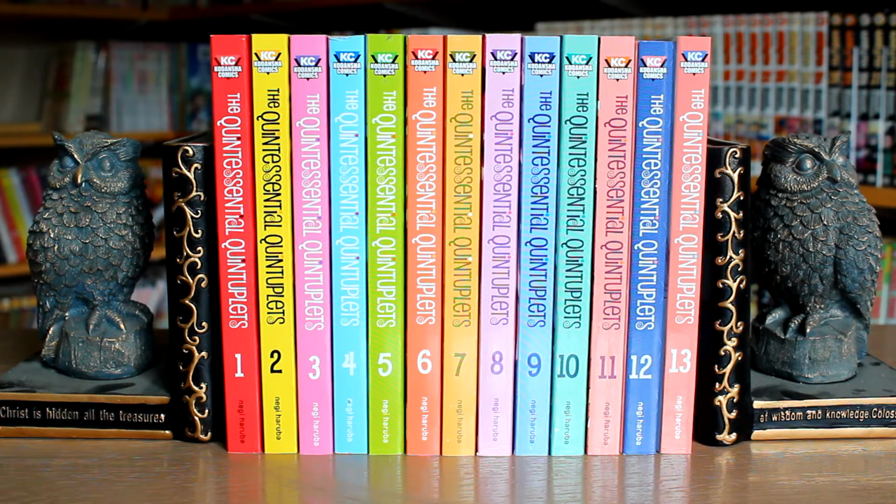Now, this series very nearly could have been bumped by a lot of different things, and it probably will be in the future. And it's definitely at number 10 on the list because one thing I love about this spine set is that it has a great and honestly pretty unique color palette running through almost the whole set.